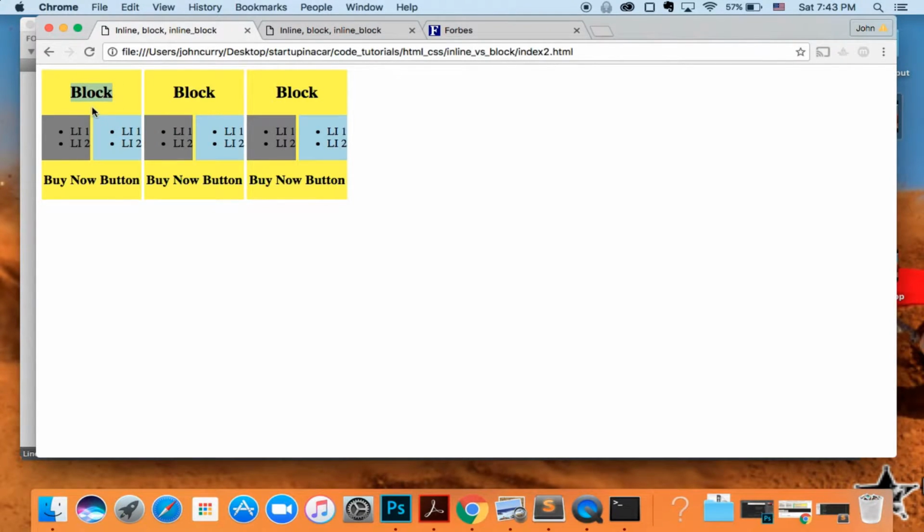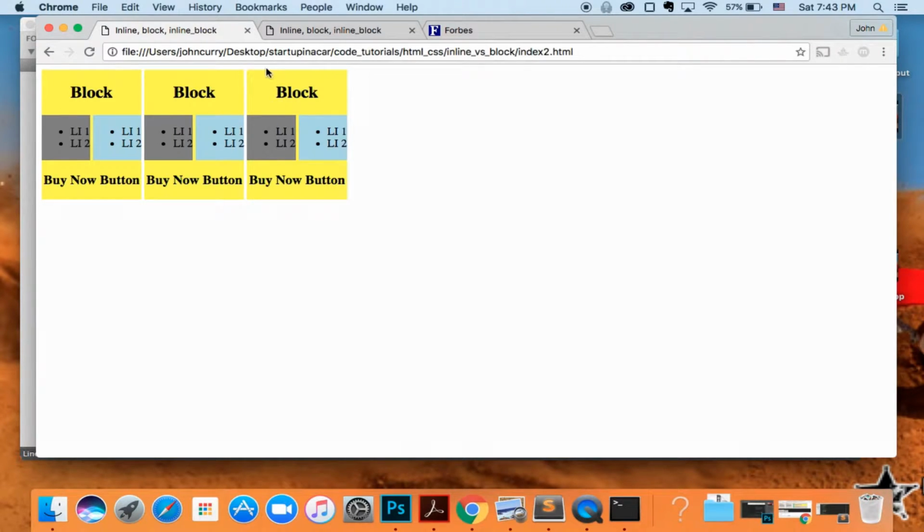Here is an example. We have 3 inline block elements, and each of these has a title, which is itself a block element. Without inline block, this block element would take up the entire section of this page, and these would have to be on 3 separate lines.